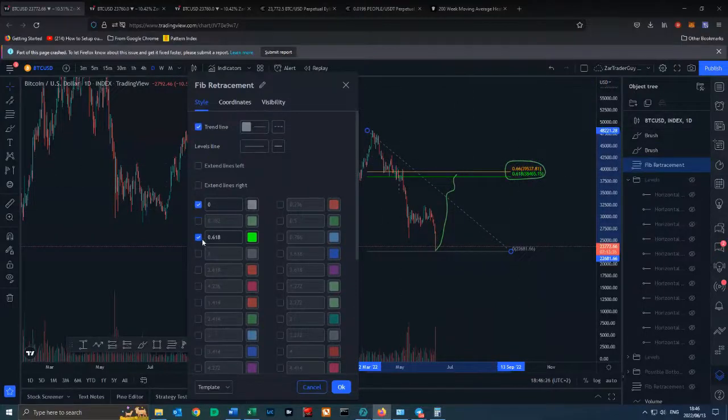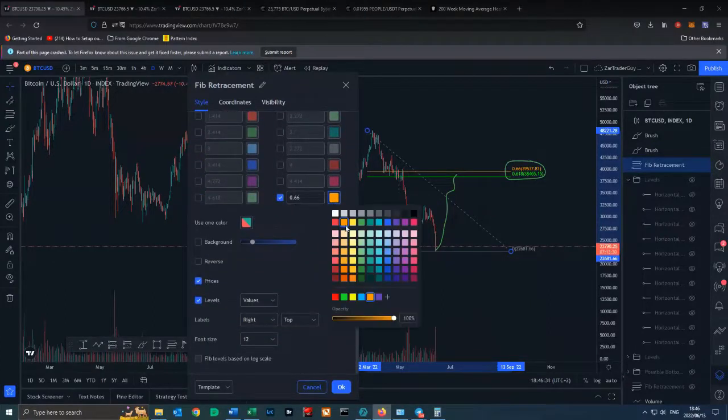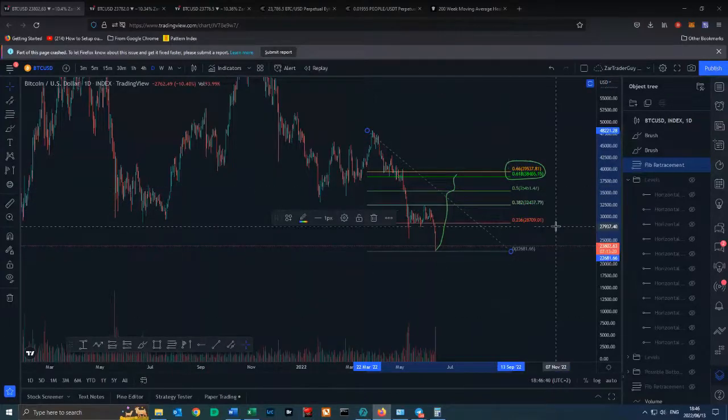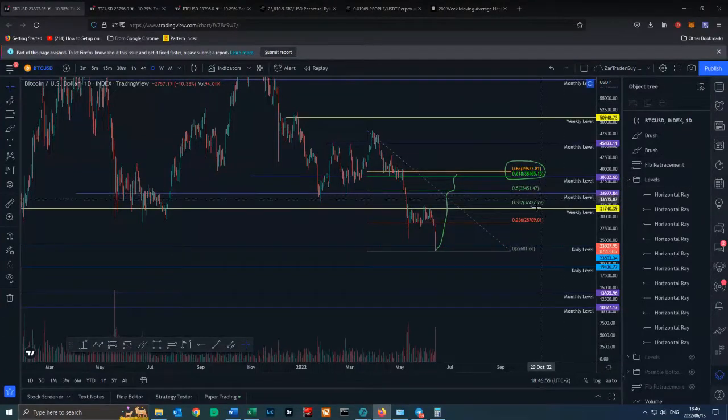That area is the 0.618, and I've put in that 0.66, and I've made the colors orange and green so that I can see it absolutely clearly when I pull it. But I like to leave these levels in because have a look here. That 0.23 Fib is going to act as a support. That 0.382 was a resistance. If I turn on some of these levels again, you can see they correspond exactly with these levels. And I didn't plan to pull this Fib, so I didn't know.